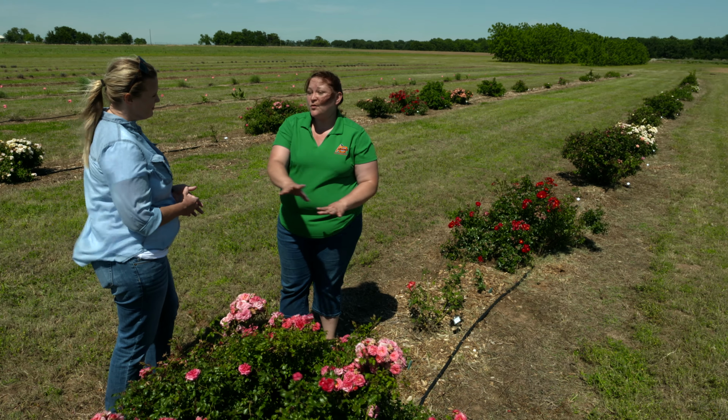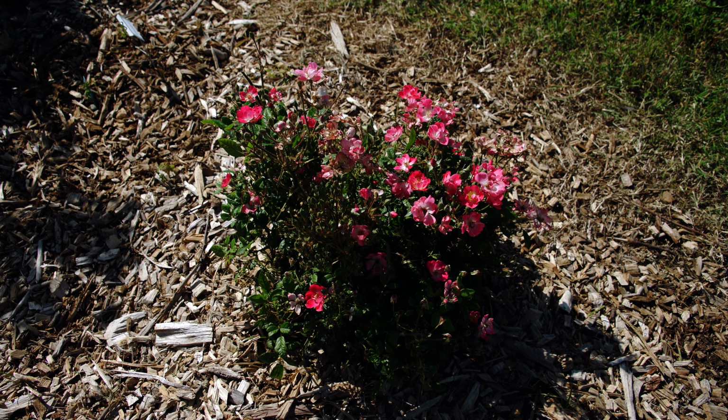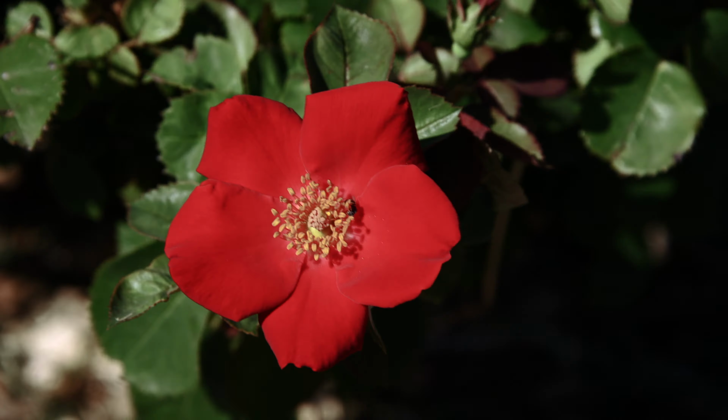And remember, this is a virus that's transmitted by a mite that we can't see. Yeah, you're not just trying to remove the insect. Right. The virus is already in the plant. Right. And the mites may have already crawled to the other side of the plant. This virus actually goes into the root system, so it can pop out anywhere.